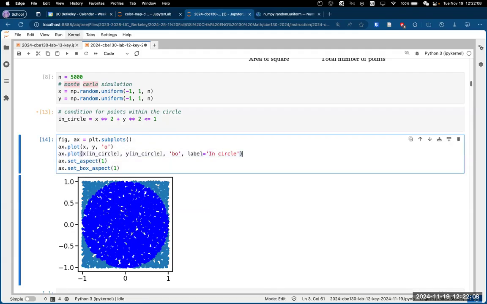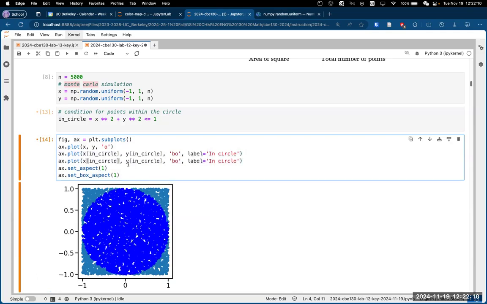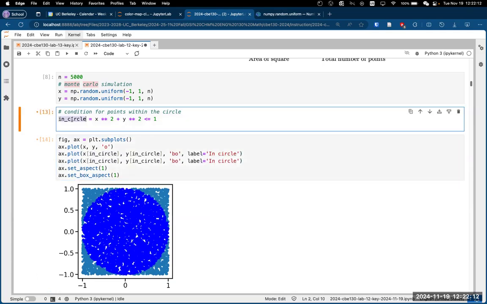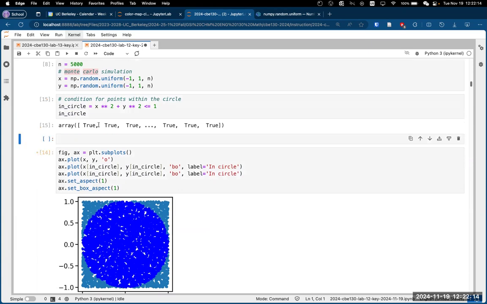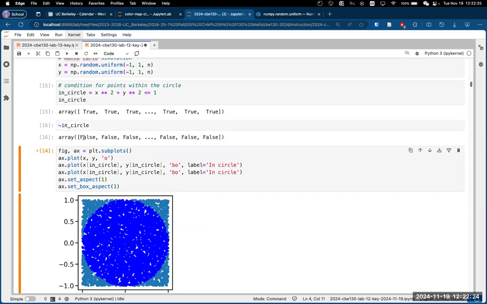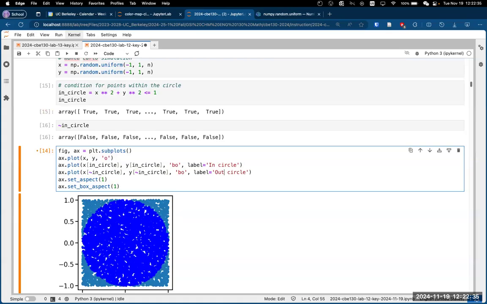I will also plot the points that are not inside the circle. We saw that in_circle is an array of true or false, and when we operate on true or false, we can use a not operator. If we use this tilde symbol, it reverts true to false and false to true. So anything that is not inside the circle, I'll label it outside of circle.